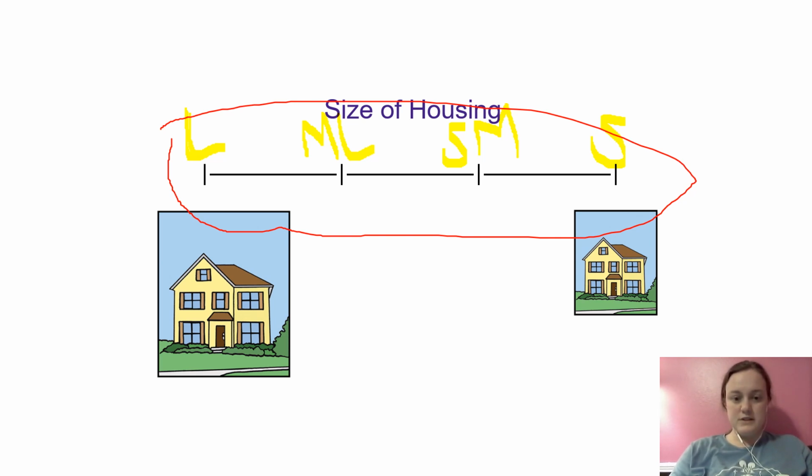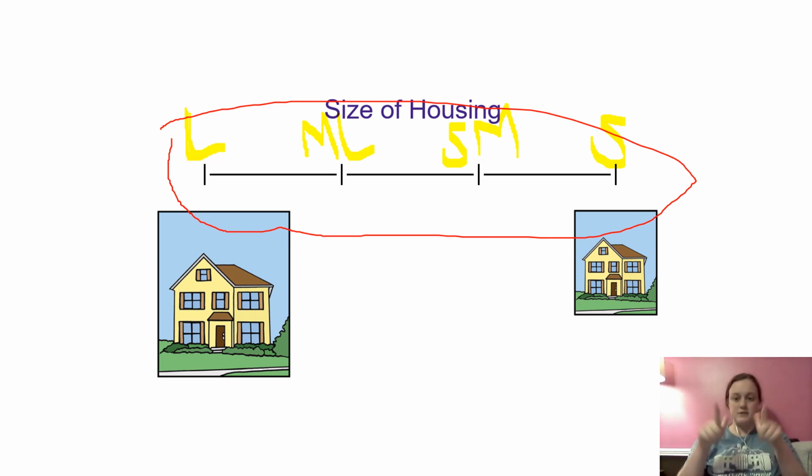Okay, so the signs for these are: large is, you have your L's and you just whoosh, large. Okay, the next one is medium large, and it is just like medium, medium large.